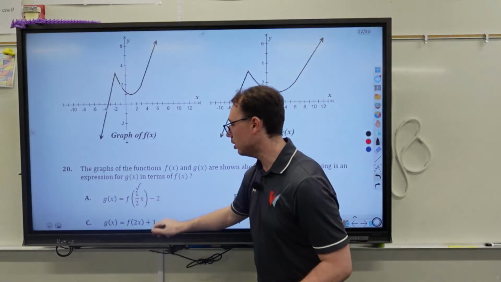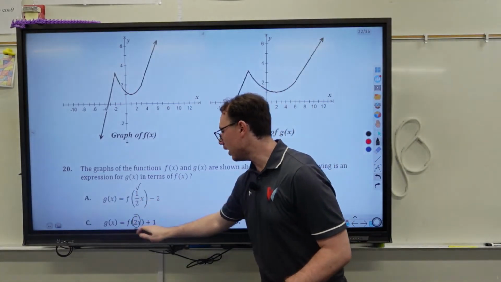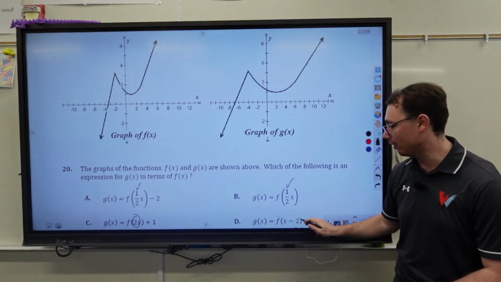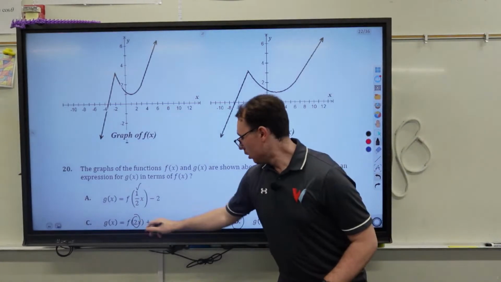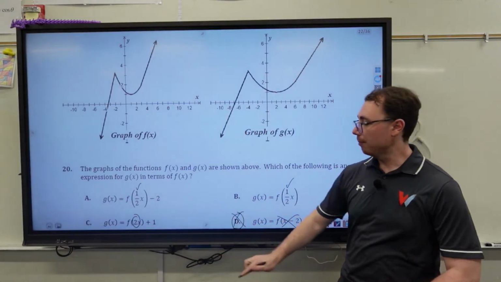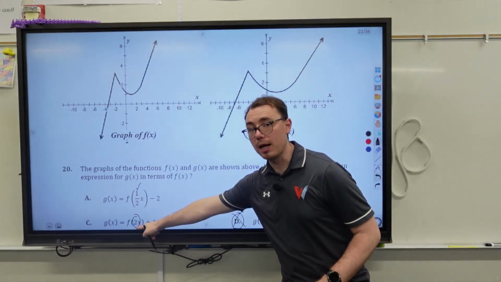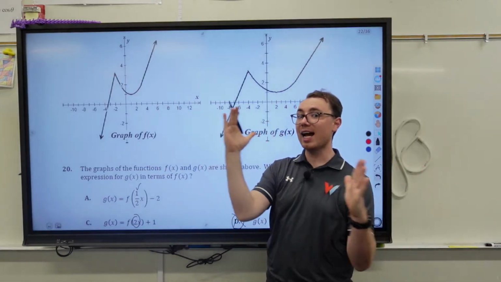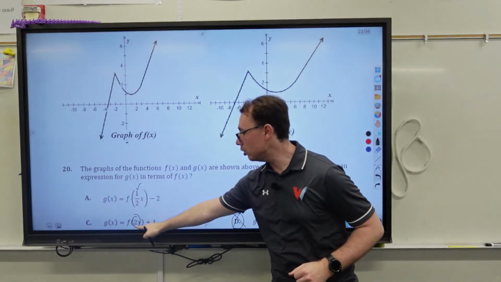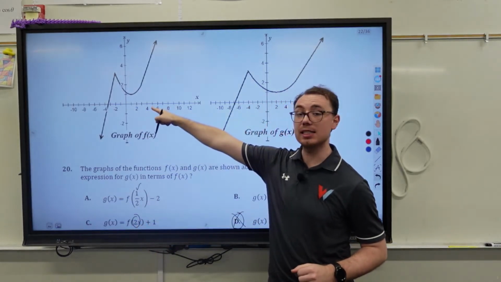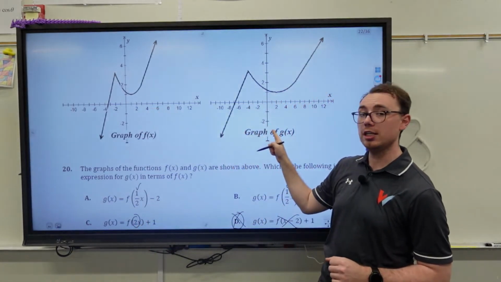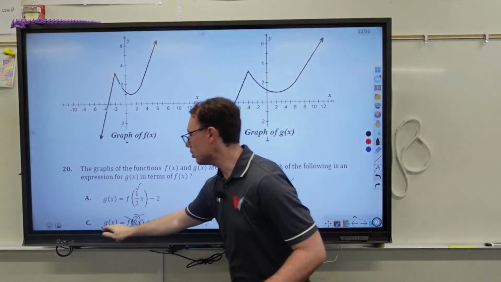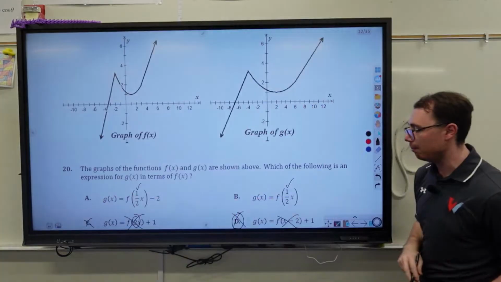We know it's going to be a divide of 2. Since this here isn't even multiplying or adding 2, we can get rid of d right off the bat. D is not right. If it was multiplying by 2, then this initial graph would shrink. It would get tighter. So since it's 2 times x, it's not going to be from f to g here because we'd expect it to go tighter. So we know c is also wrong, leaving us with a and b here.